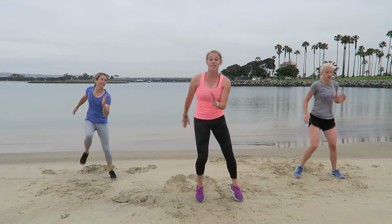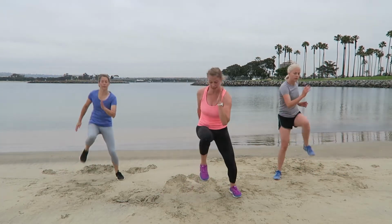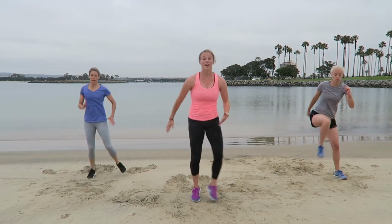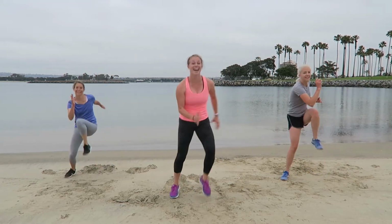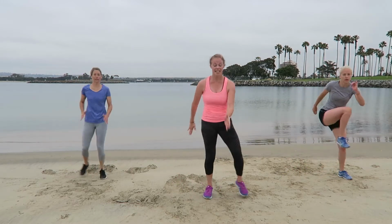Fire feet. This block is your agility and coordination. So it's your quick twitch muscles. It's your ability to change directions quickly. Great for athletic training. Also just good for keeping up with the kids, right? They change directions a lot. Side to side, 5 seconds to go.